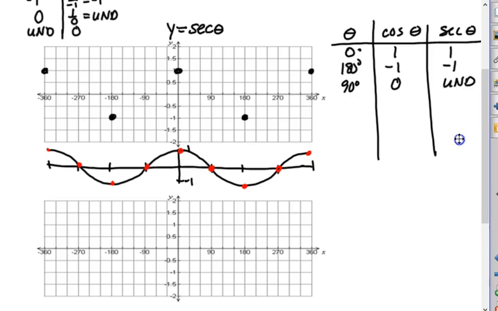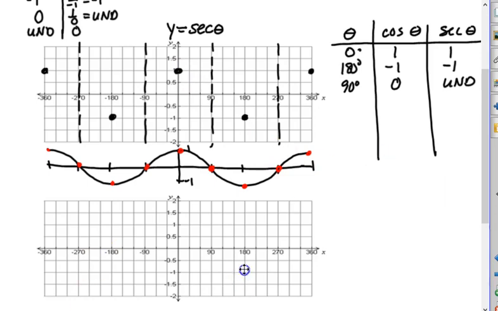So every place where cosine is 0, which would be 270, 90, -90, and -270, secant is undefined. So there's going to be an asymptote there. So what we have so far is asymptotes, and the high and low points match. The maximum and minimum points are the same for both secant and cosine, but then we have asymptotes. That's not enough to know what the graph does, so we need a couple of additional points.